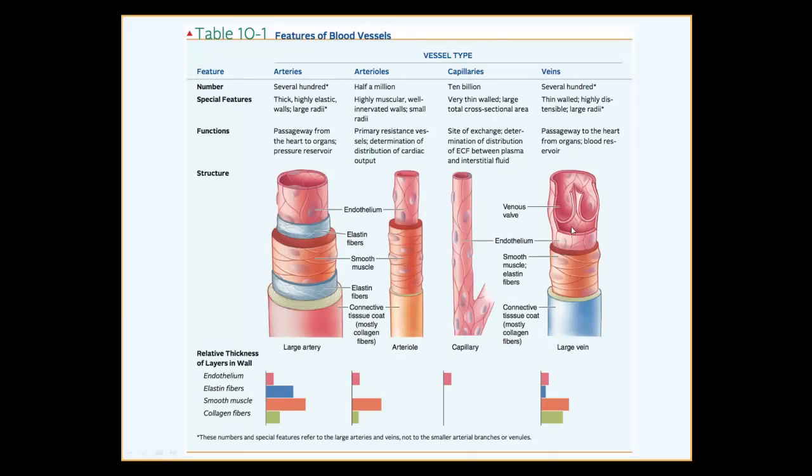If I hold a comparison between the different types as we talked earlier, here is the artery, and the artery has the endothelium, the elastin fibers, and then smooth muscles, lots of smooth muscles, and then other elastin fibers, and then very dense connective tissue here with mostly collagen fibers. Now, if we go to the arterioles, we lose most of the connective tissue. We don't have the elastin fibers, but we have some musculature, and we still have the endothelium. In the capillaries, we only have the endothelium, and when we go to the veins, we don't have the elastin, but we have some connective tissue, some collagen fibers, smooth muscle fibers, and endothelial cells, and the endothelial cells can form themselves to make valves, and therefore ensure the blood goes only in one direction.